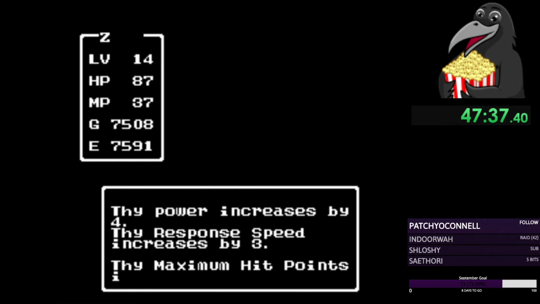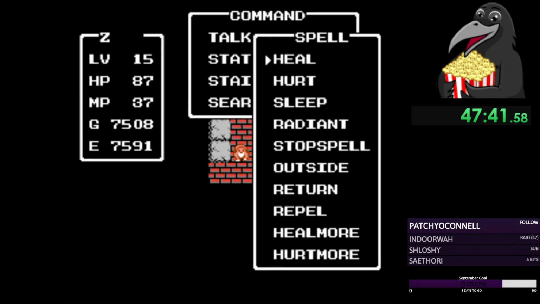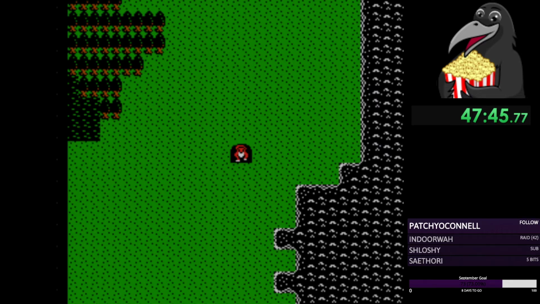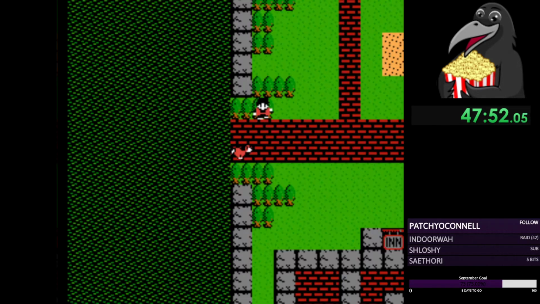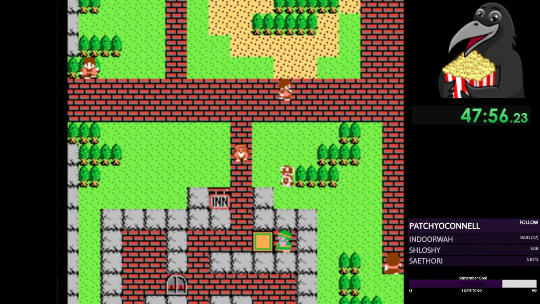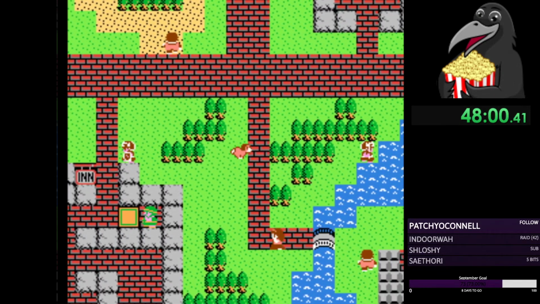Four more power, 3 speed, 3 more hit points, 3 magic. New spell is... We are good to go. We are officially in go mode, which means we are gonna launch our assault on the Dragon Lord's lair. First things first, we're gonna have a little nap. We need to get more groceries, then we'll have a nap.